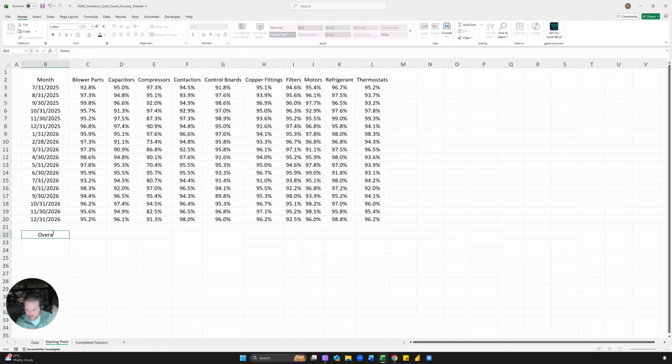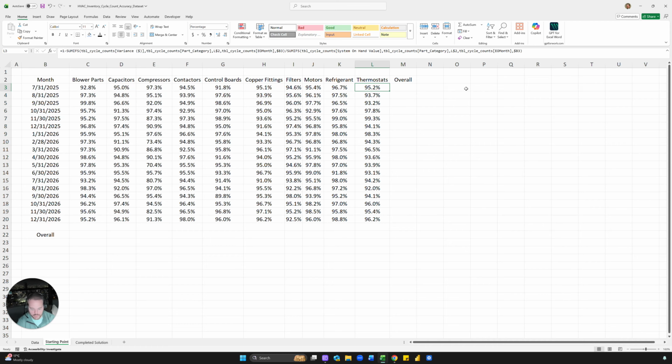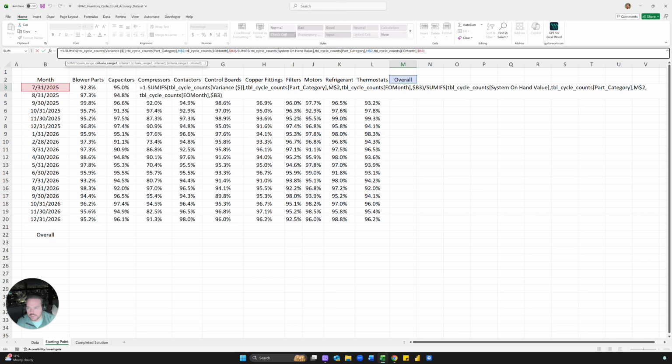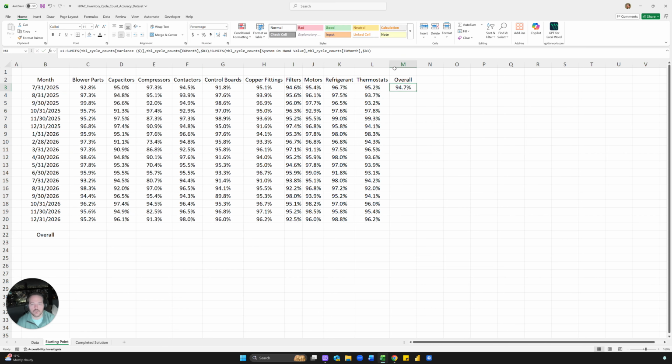Okay, so the next thing we want to do is we want an overall for each of these. And so the overall for this is going to be the month, right? So in other words, we can copy this and paste it, but it's looking for the word overall in the part category, which we don't care about for this specific calculation. So anywhere you see that, you can just delete it. You don't have to redo the whole formula. So like this will be gone here, and then this will be gone here. And then you can see that is doing that correctly.